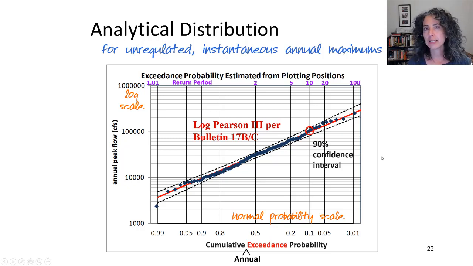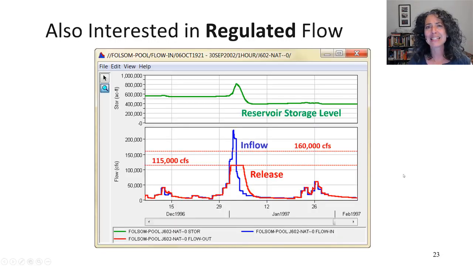I mentioned this site is below a reservoir, so we're also interested in the regulated frequency curve, or the probability distribution of regulated flows. Right? This is a reservoir that holds a flood pool empty so that when a large inflow comes, large inflows can be stored, increasing the level in the reservoir and holding the release here in red at a safe channel capacity until the inflow has dropped below that safe release. And then the water continues to be evacuated at that release until the flood pool has been emptied.